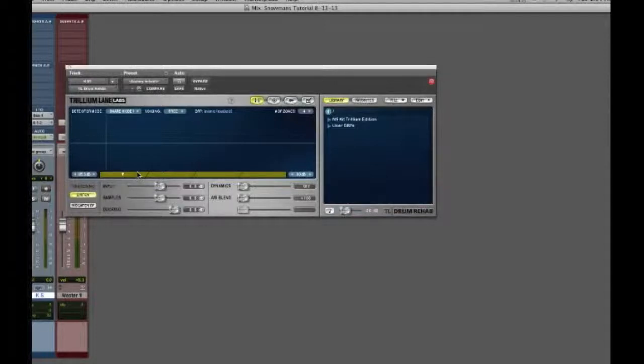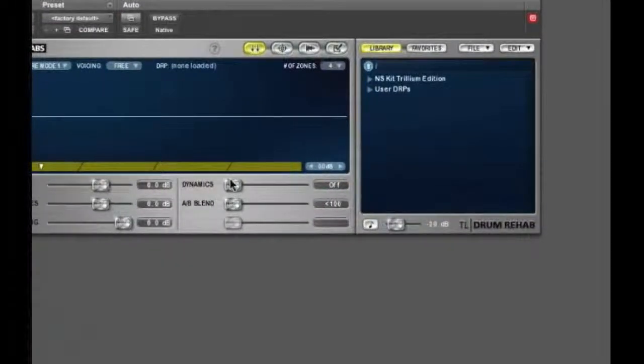It's usually more accurate or more natural to have different levels of hits. For example, a drum getting hit soft, and that same drum getting hit medium, that same drum getting hit hard. That way, as the drummer plays and hits their instruments with these different velocities, our samples can follow suit. Drum Rehab also has a great thing down here called Dynamic, which allows us to have Drum Rehab follow the dynamics of how the drummer played that particular instrument. So when he plays it softer, the dynamics will kick in and it'll be less volume. So you can do that as well.